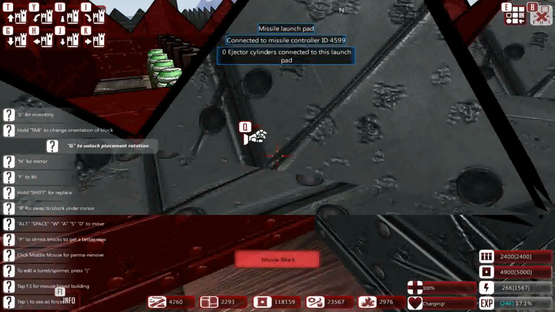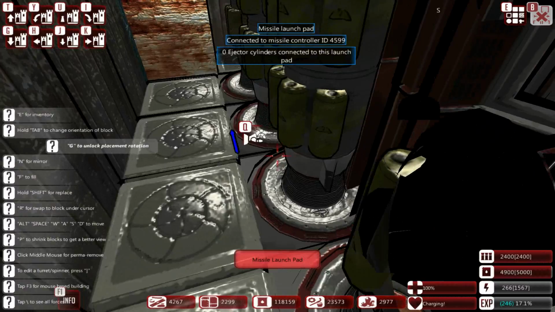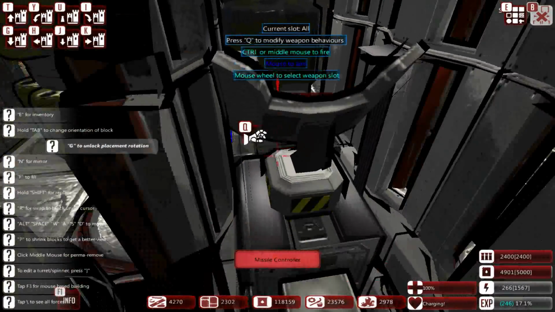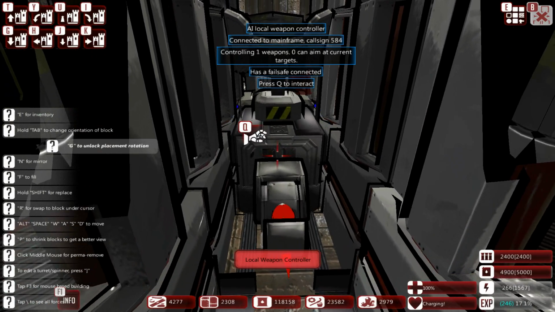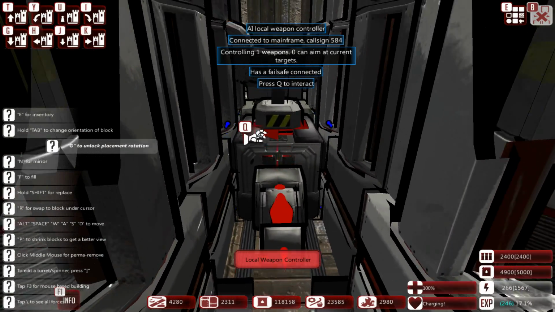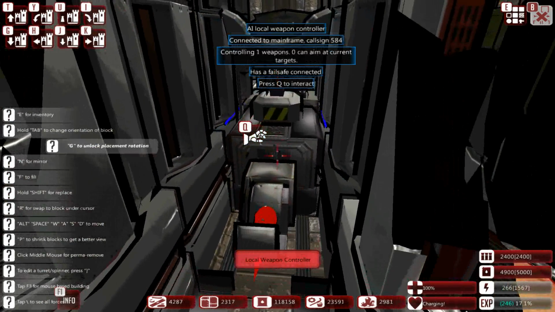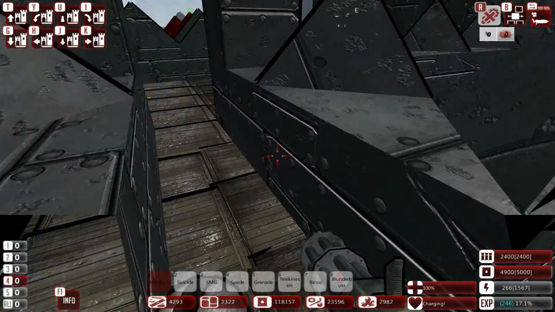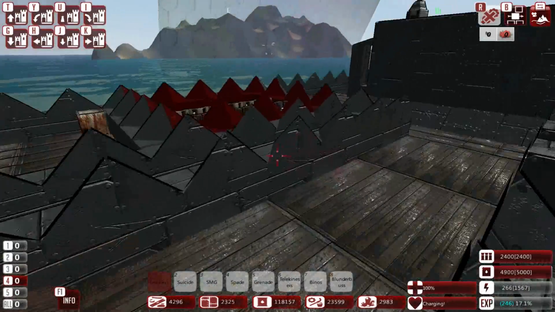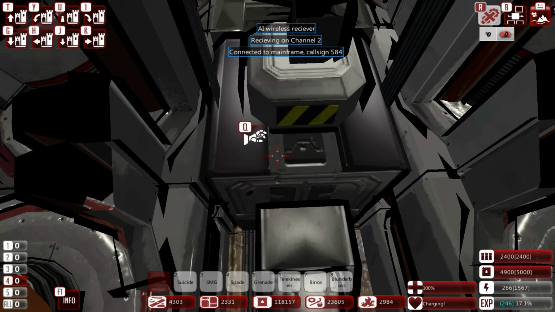Okay, so why on earth are you not firing? You are connected to the controller, obviously. There's the controller, and then there's the local weapon controller. What's causing that to not be able to... So zero weapons can aim at current targets, that's fine, because obviously right now we have none. And that's what the problem was afterwards. It was saying that it cannot aim at current targets. Now, it should be able to, oops, did not mean to do that. There we are.